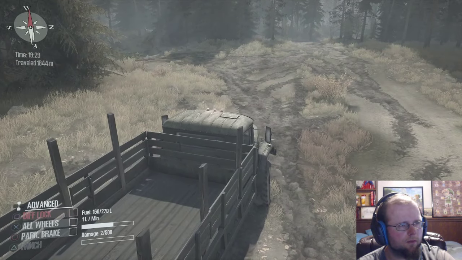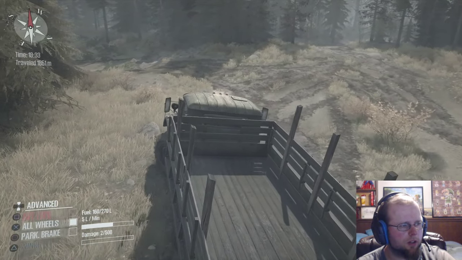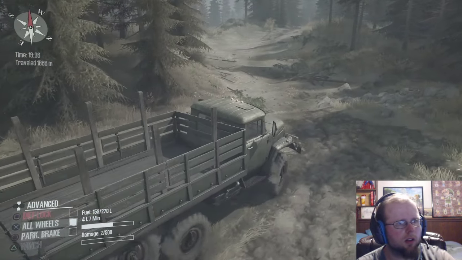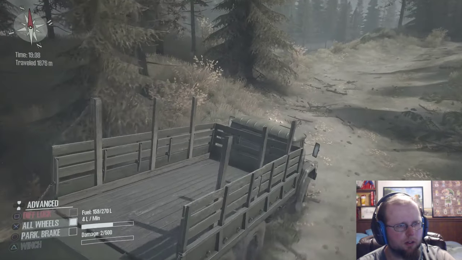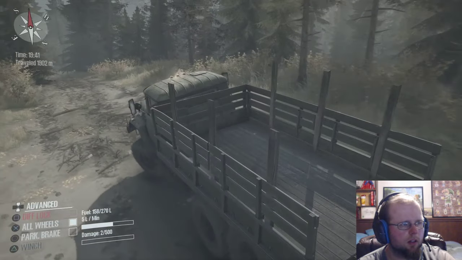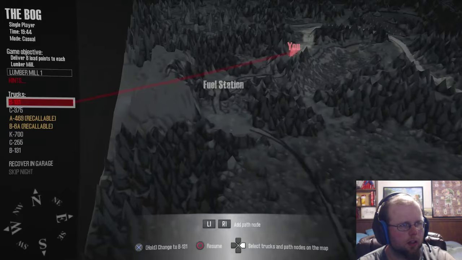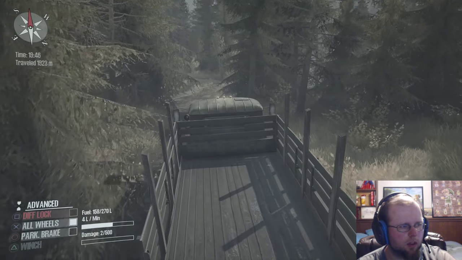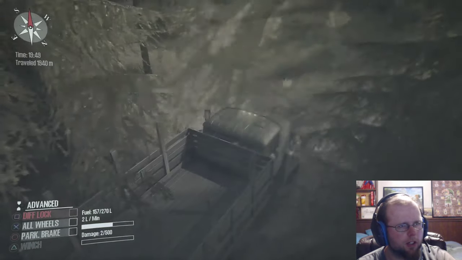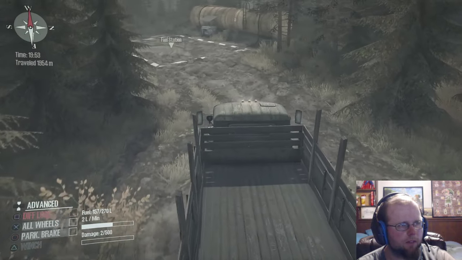Okay, just take a left here at the big intersection. Yeah, I probably need all-wheel drive here. Alright, there we go. We're in a good spot here. We're good. Fuel station's somewhere up here, I think. Alright, we can turn off all-wheel drive. Make our way around here. There we go. There's our fuel station. We'll get fueled back up. Somehow get out of this mess.